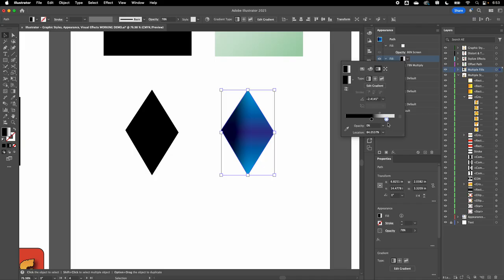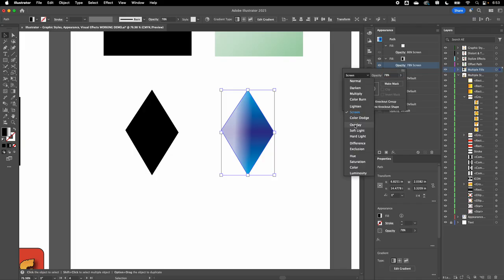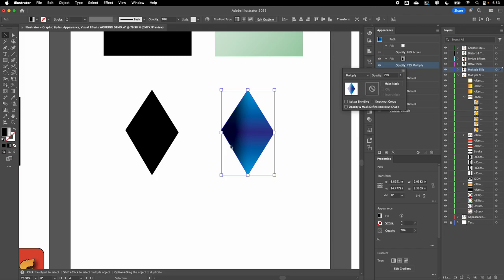This time I changed it to white, but it doesn't really matter because it's 0 opacity at that point anyway. And then same thing, play with the opacity, play with the blending mode, and normal would look one way, lighten would look a different way, screen would look a different way, or whatever. In this case, I think I went with multiply because I wanted it to be darker going across this way.